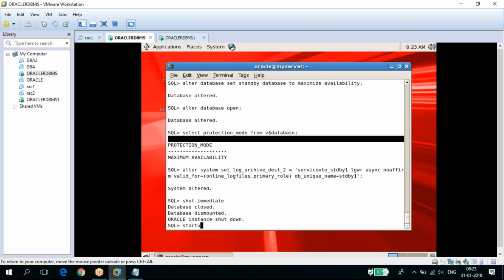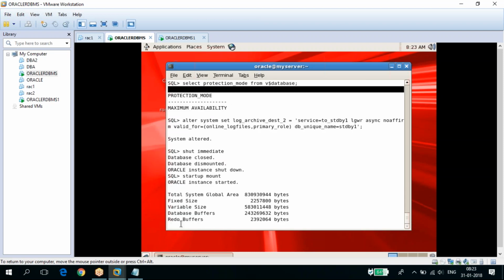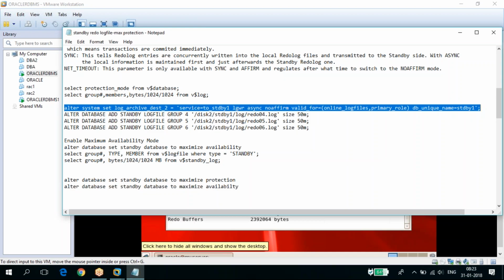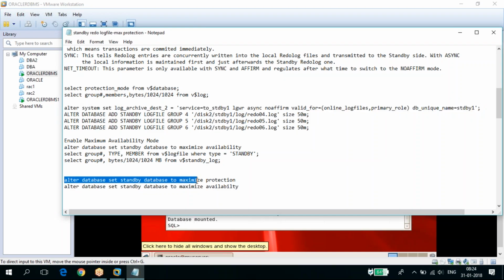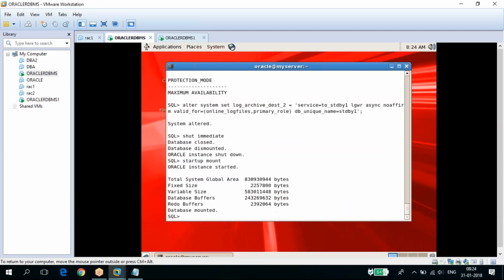Shut immediate and startup mount and maximize performance.